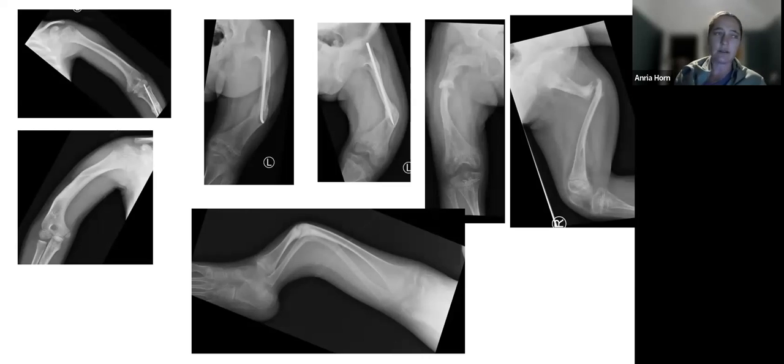And this is actually quite an interesting patient. So she came to me from, she was from rural areas. She was quite neglected. And you can see she had some intervention at some point in her life. Somebody put in a Rush nail there, but then there was no follow-up. And she had this severe non-union of a femur and the tibia. It was a disaster. And she couldn't walk, so she walked on all 4s.